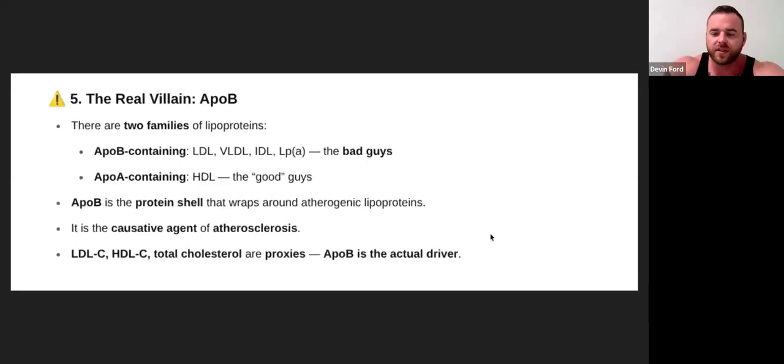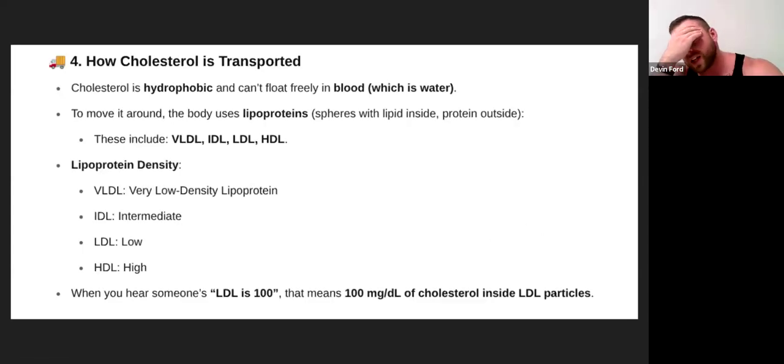So here's the part that's confusing, and that surely confused the shit out of me when I started learning this. When you're looking at your cholesterol panel or your lipid panel, and you're looking at LDL and HDL, what you're actually looking at technically is LDL-C. It's the cholesterol that's found within the low density lipoproteins. What most people think is that you're looking at the amount of LDL in there. What you're looking at is the actual amount of cholesterol. So if you're looking at your labs, you'll see LDL-C on your cholesterol panel. Well, unless you're getting some advanced stuff, but usually that's what you see.